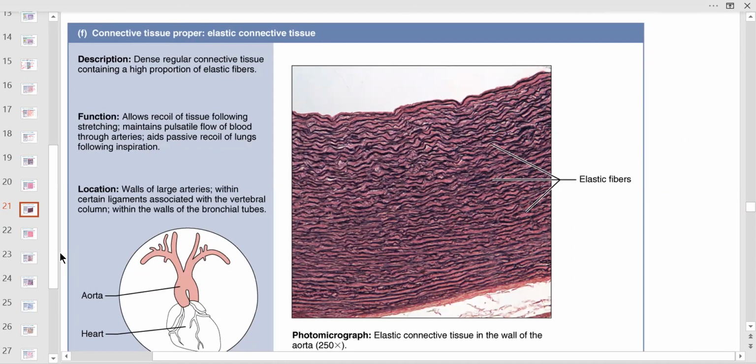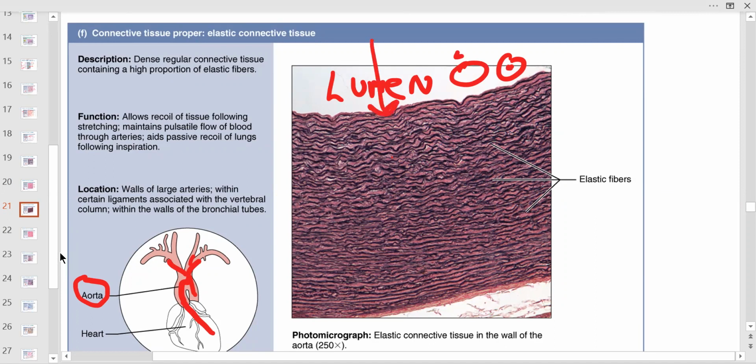This is the aorta. This is like where all the blood from the left ventricle just pounds into there. And look, it's red too, like it's supposed to be. And it goes to every part of your body, upper and lower. So you need elasticity. So here's the lumen. And this is where the blood cells are, like the white blood cell and the red blood cell has no nucleus, the white blood cell and the platelets and all the plasma. So it's banging against the wall very hard. So the aorta is where you find elastic connective tissue, one of the places.